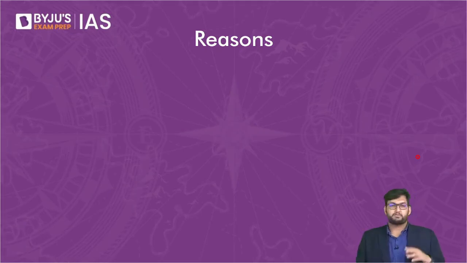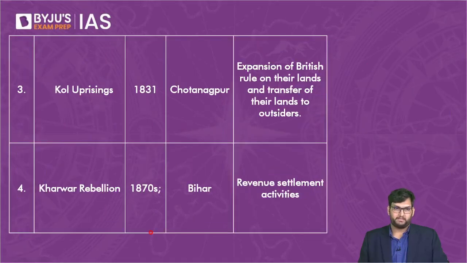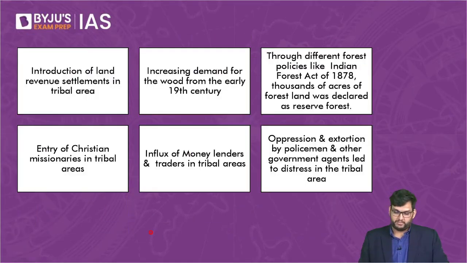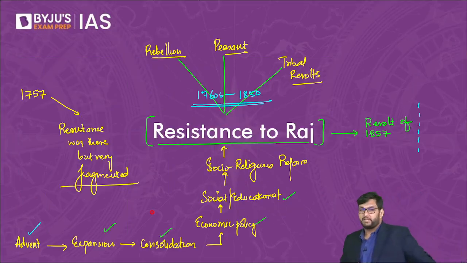Here also the table is going to help you, but I am also going to give you a basic understanding of how to do the condensation of data. I'll do it for one section. You can see it for others. As it is for tribal, I've made the tables already. So in the tribal section, everything is already made. These boxes are already made for you, so you don't have to worry in that regard. It's only the peasant area where you need to be a little bit more attentive. Half of the work is already done. So here, where I knew that it was multiple, I have done it already.